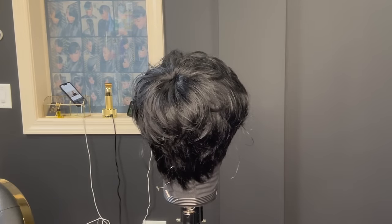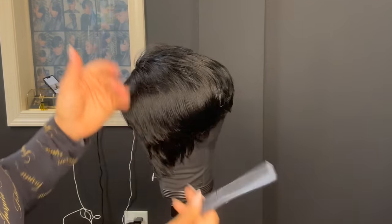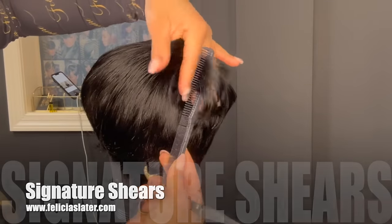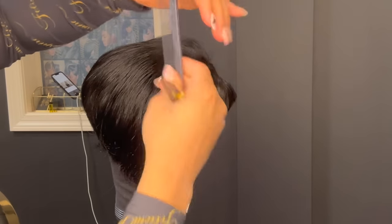Now it's time to even everything up. You are going to need a pair of shears for this. I did not do any razor cutting on this, so I'm going to use my signature razor shears, and you can purchase them on my website at FeliciaSlater.com.